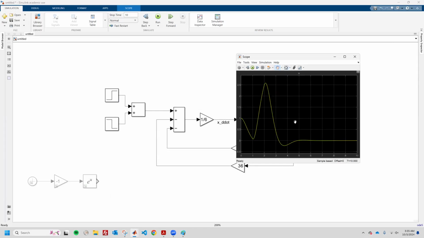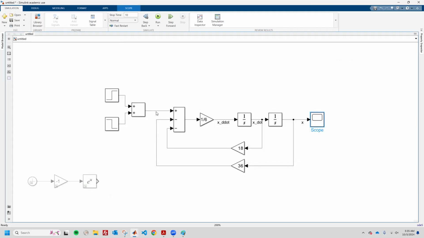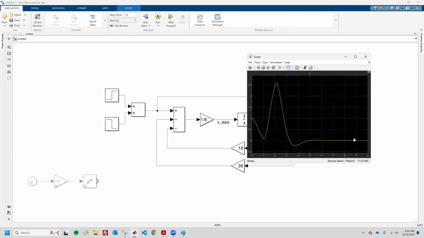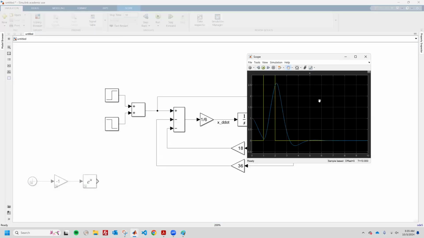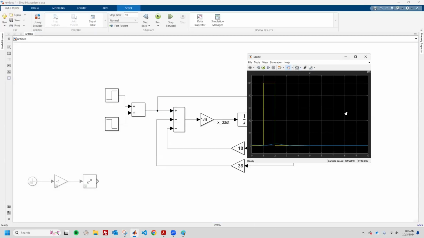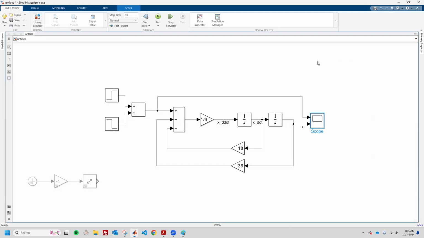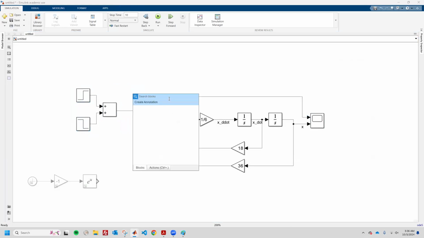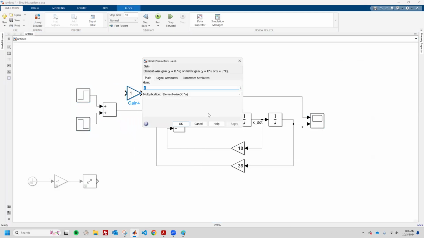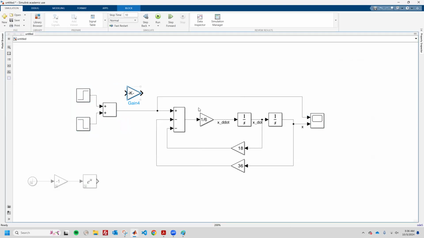But as you can see, sometimes you want to see more than one signal in a scope. And the cool thing is you can just drag a new pickup point to that scope. And if you hit play, you can see both of them. Simply because there's a large figure, I feel a little lazy, and I'm going to just add a gain of 1/10, drag it in there, it fetches itself.